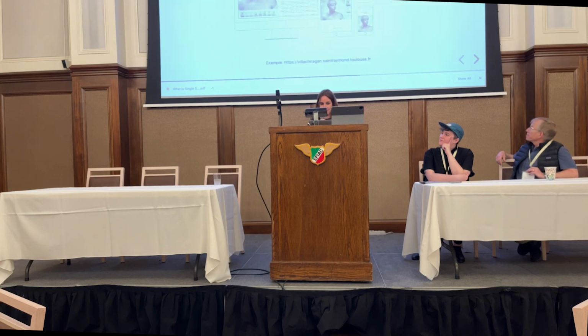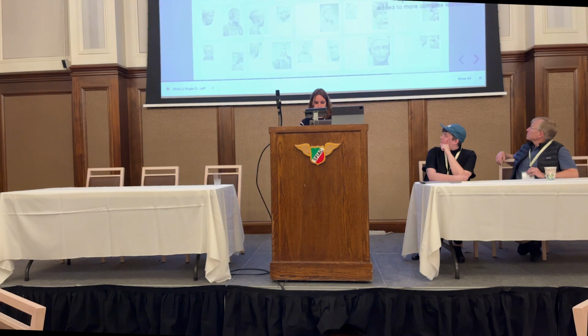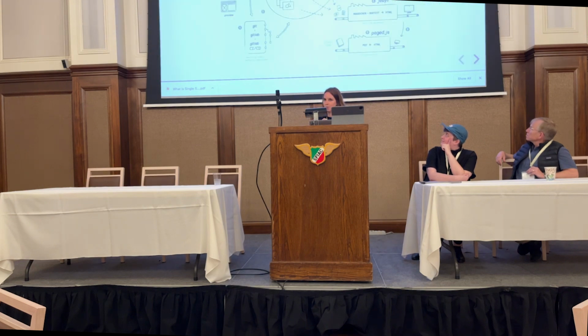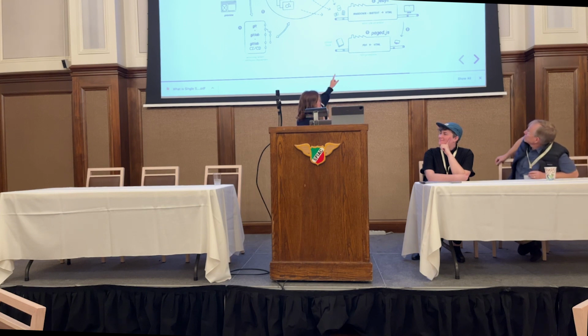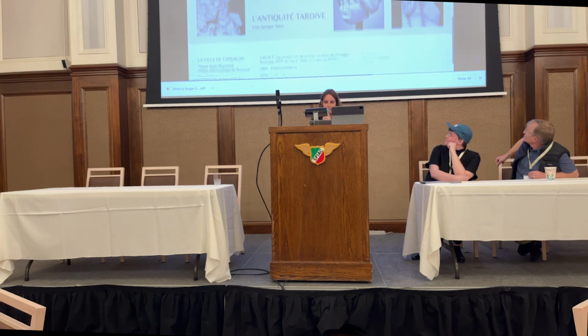I have an example of this. It's a work I made for a museum in France, a catalogue of Roman sculpture. You can find the web version on this link. And I tried to represent the real workflow. Sorry, after. Yeah, this is a real workflow actually. There are a lot of bricks in this workflow, and you can see the HTML is in the Jekyll part, because we use Jekyll as a CMS to make the HTML, and after we use Paged.js, but we also have a lot of other tools.